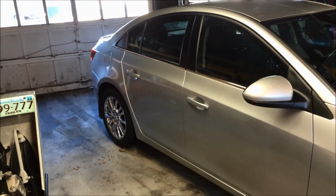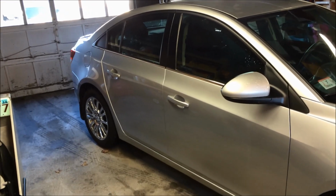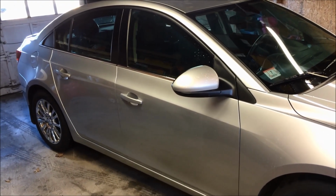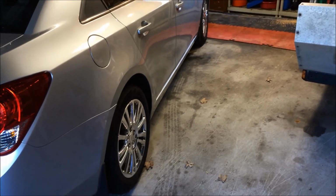Essentially, if you're looking at Chevy Cruzes, the Eco automatic, as far as in 2013, they may have changed some options in 2014. It's basically like a loaded 1LT, because when you get the Eco, they give you the deck lid spoiler. They give you the Eco version wheels, which are 17s. What else do they give you? Trying to remember. It's been such a long time.